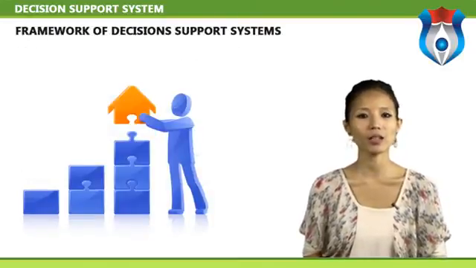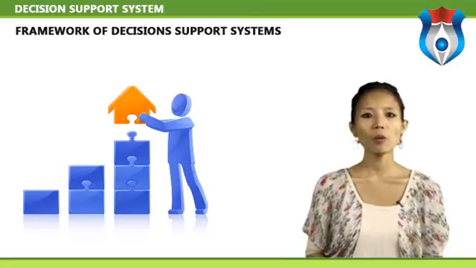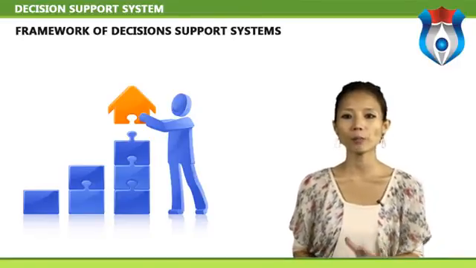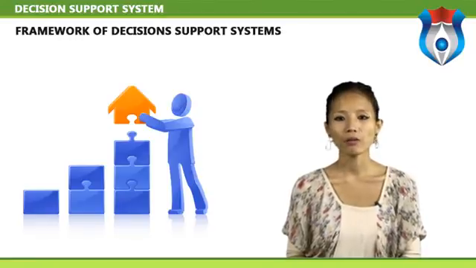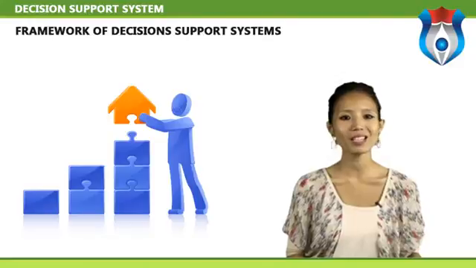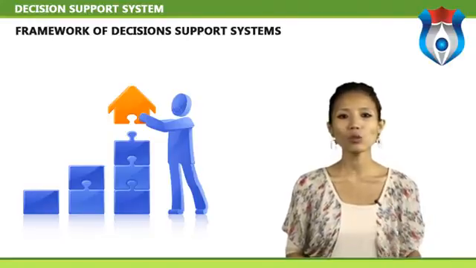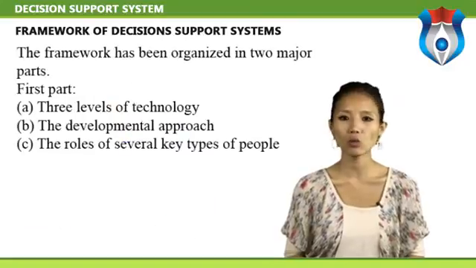Let us now discuss the framework of decision support system. A framework is helpful in organizing a complex subject, identifying the relationship between the parts and revealing the areas in which further development will be required. The framework presented here has evolved over the past 2 years in discussion with many different groups of people. It is organized in two major parts.